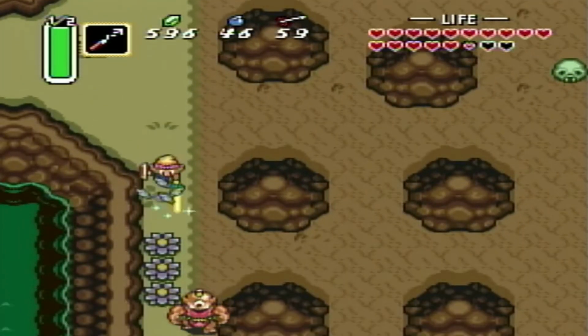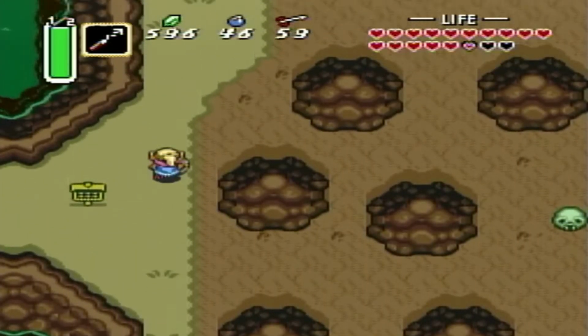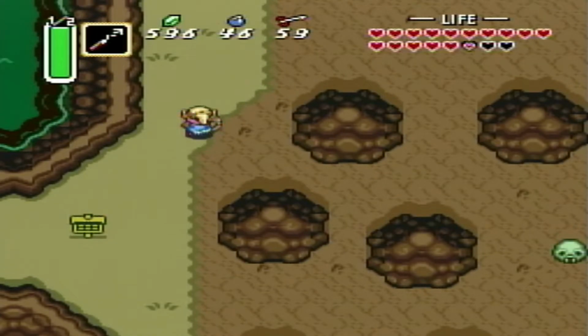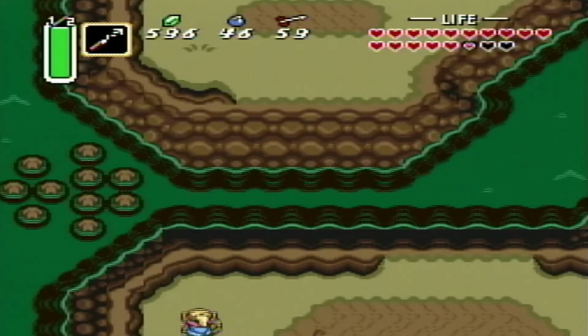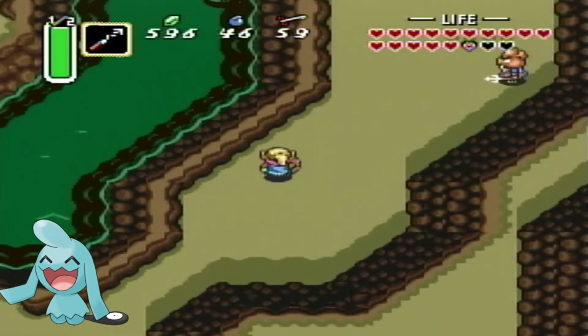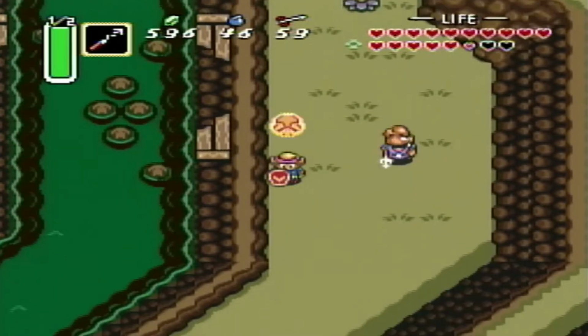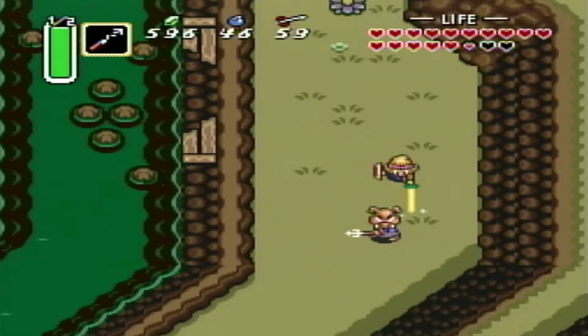So yeah, that was the reason why we did that. We did need to do that just to get the silver arrows eventually, but it's also important to have a stronger sword, because, might as well. I mean, why not? Whoa, buffet! Alright, enough of that. Oh, come on. Get out of here.